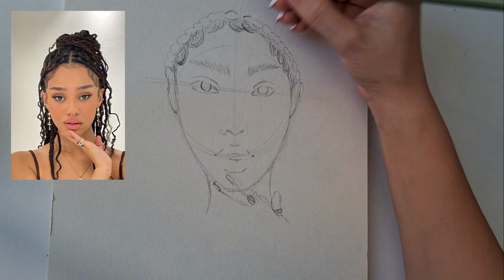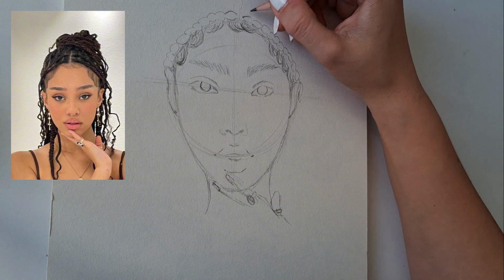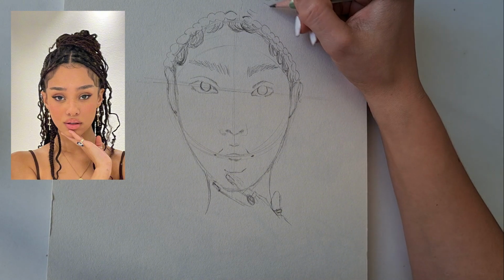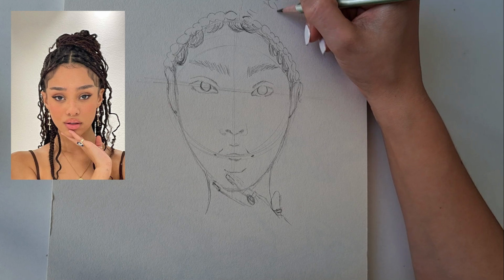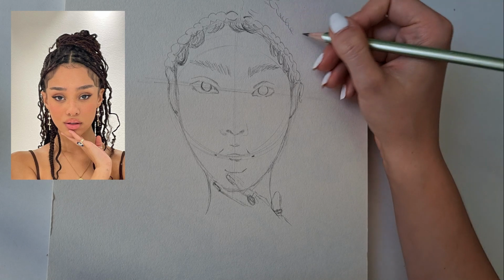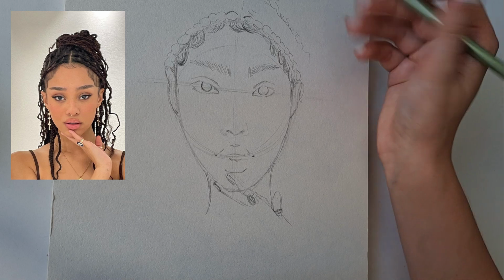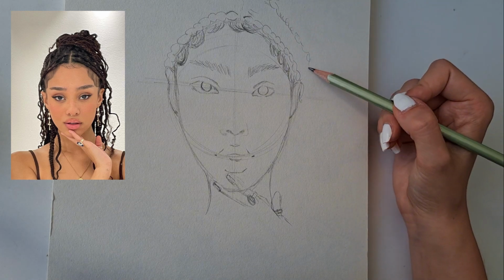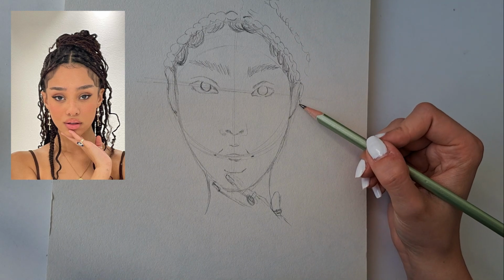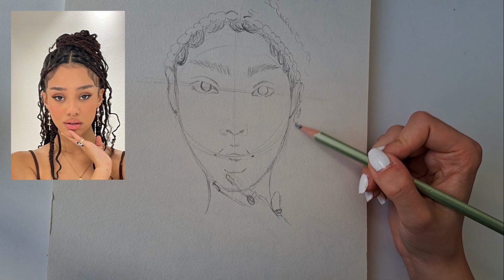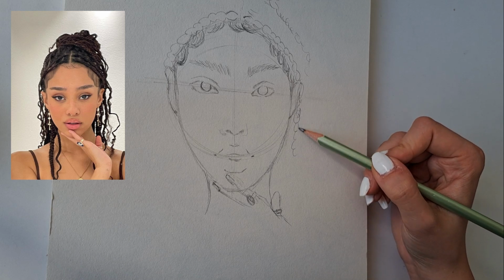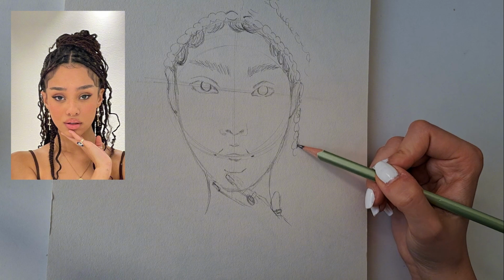Yeah, I'm just trying to draw her braids the way that I like to draw them. I like to do these little half circles and then connect them. But as you can see, in some places, my pen strokes are very chaotic because, like I said, I'm very impatient sometimes, and that is very bad.